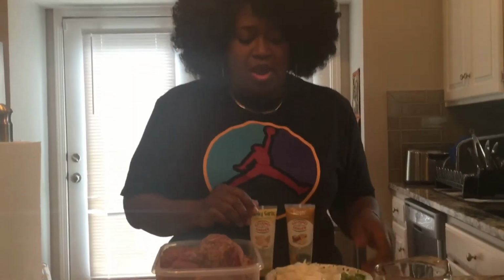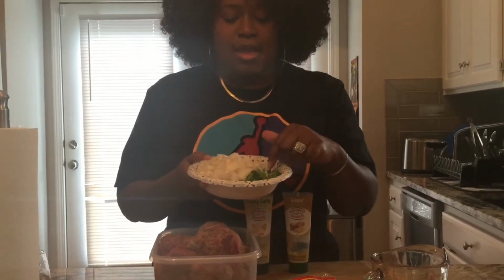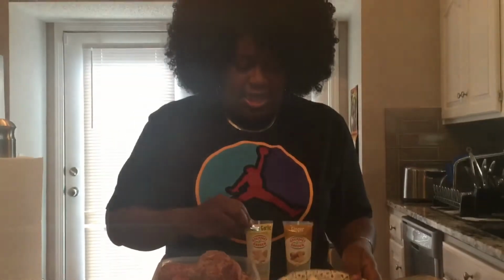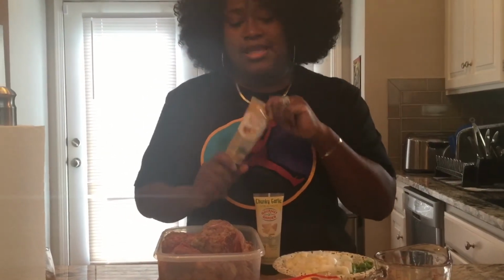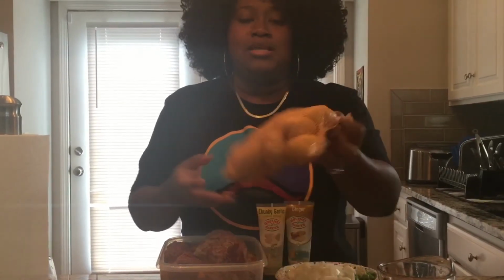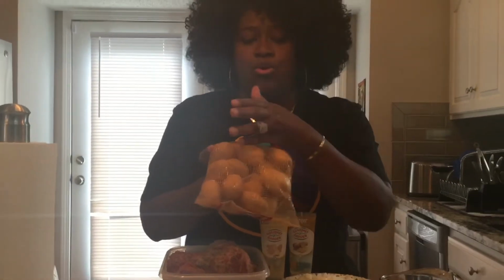I will further add my onions that I chopped up, just regular, as well as my bell pepper and my green onions and my garlic paste that I always use. This time I'm also going to add ginger because it gives a little sweetness that I like when I'm doing a stew. I'm also going to slice these baby yellow potatoes in quarters and add them after it's been cooking for a while. I will be back.